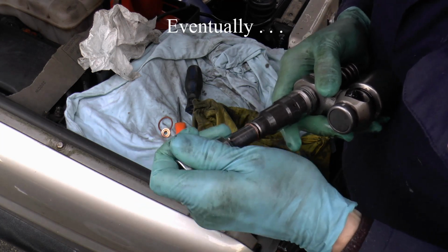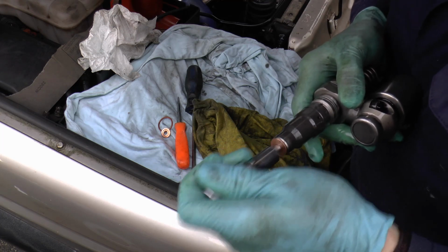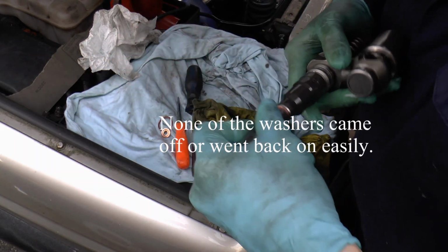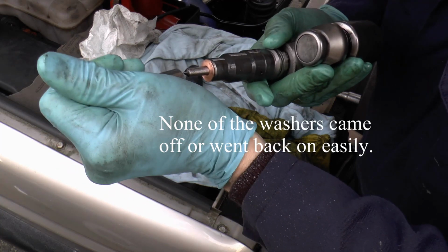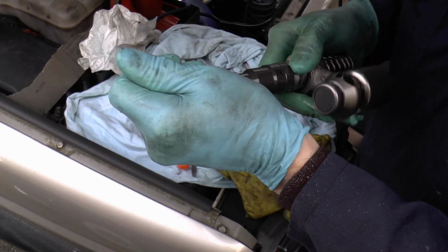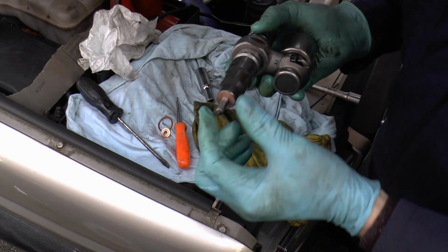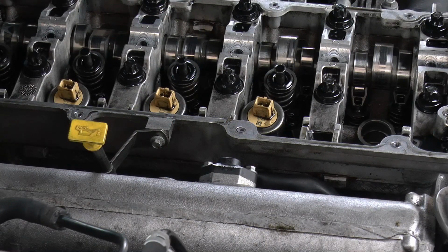Right, this is probably really a bad idea as well. But it's too late now because I've done it. Right, seal on, copper washer on, put it back in. Get some more oil around there. So that should slip straight in.